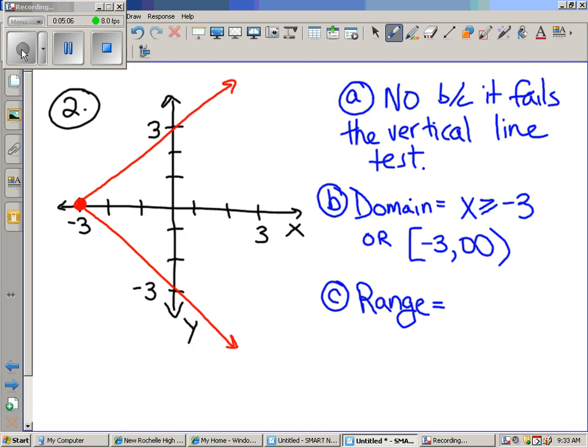Yeah, nothing stops this graph. Nothing stops this graph at all. Nothing stops it. It never ever ends in the y direction because of those arrows. So what we could say is that the range of this graph are all the reals, and by reals I mean real numbers, or you could say to yourself, you know what? This thing goes from negative infinity to infinity. Soft brackets because we can't contain infinity.